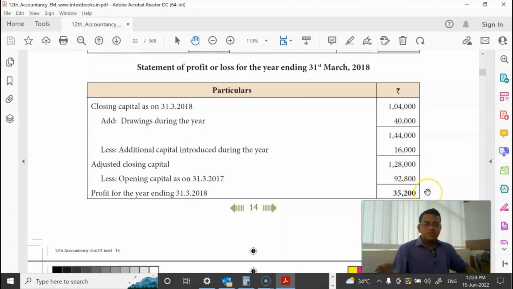I think the question is very simple. The only twist over here was the credit balance of the bank, which many students might ignore while doing the problem. So you have to ensure that if the balance is debit, you will take it to asset. If the balance is credit, you will take it to liability. Don't interchange and work out the problem. You will land up at the wrong answer.